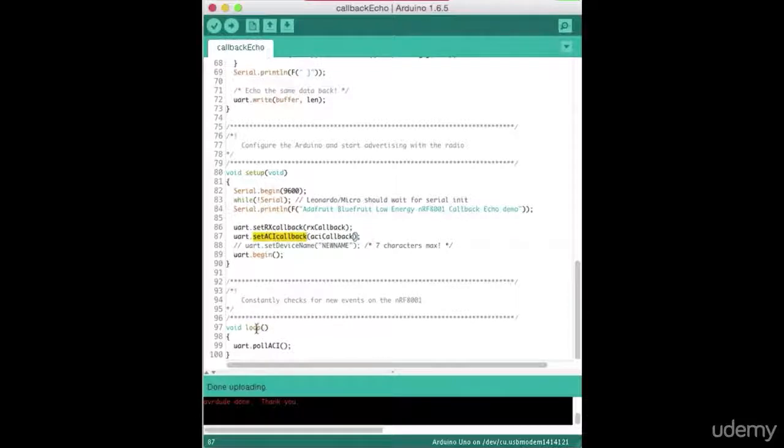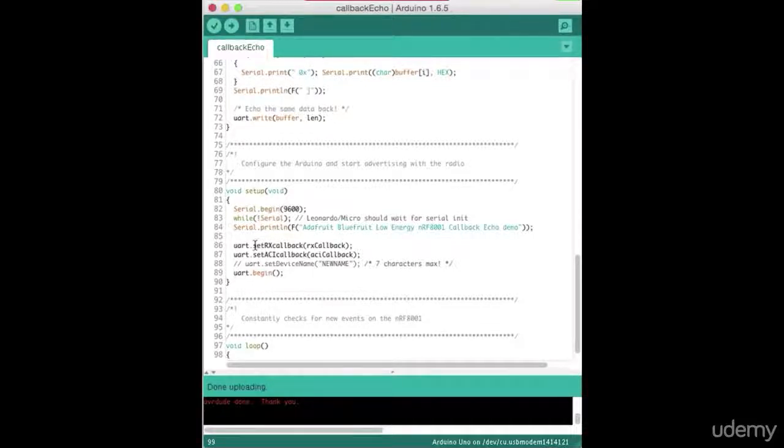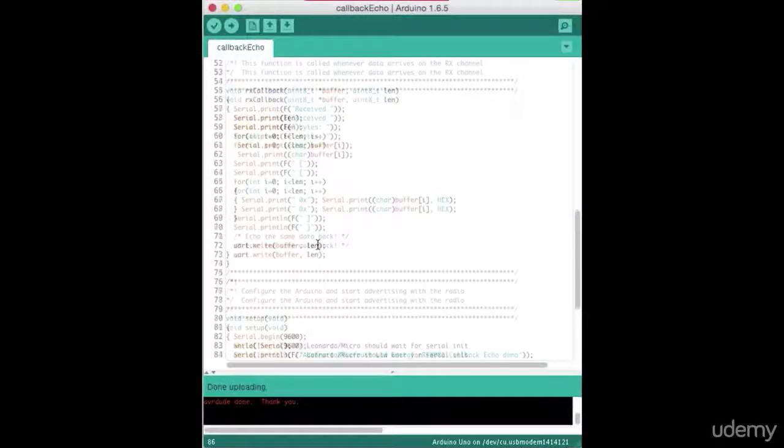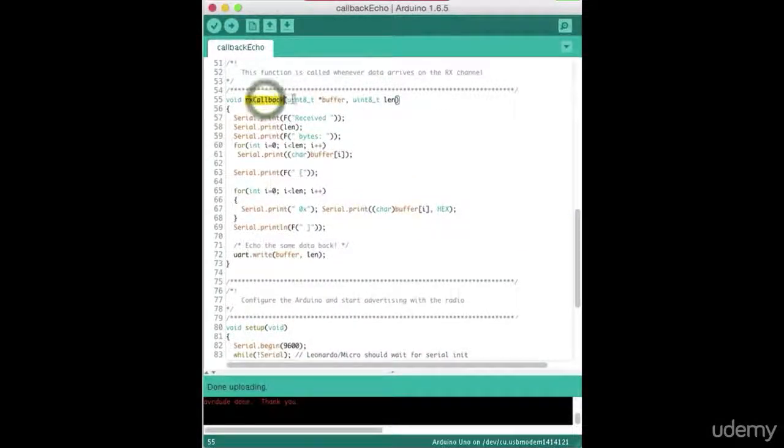Inside the loop, we call the pollACI function, and inside that function, the module is going to act on any pending operations that it has. For example, if it receives data from the host device, from my phone, then because we've set the Rx callback function to be rx_callback, the rx_callback function will be called.